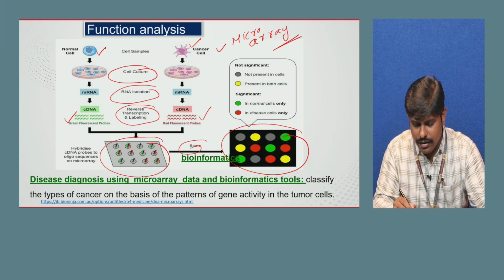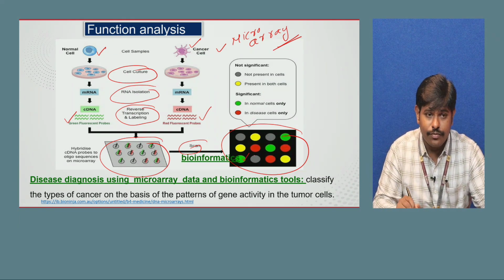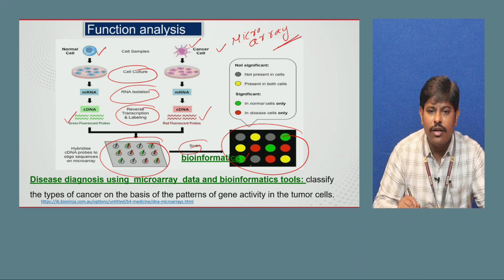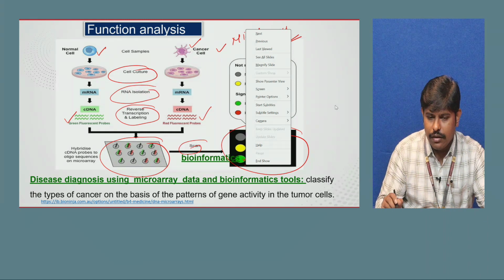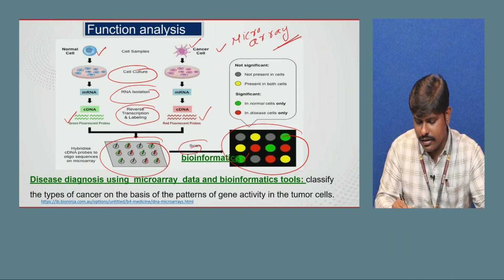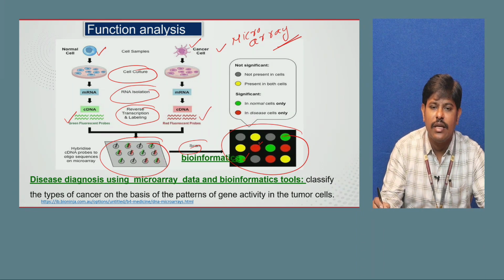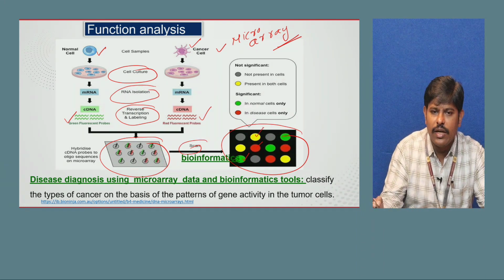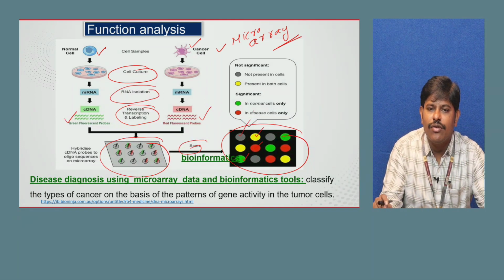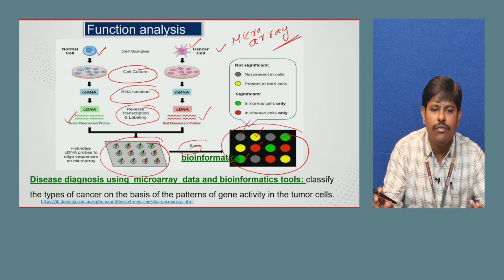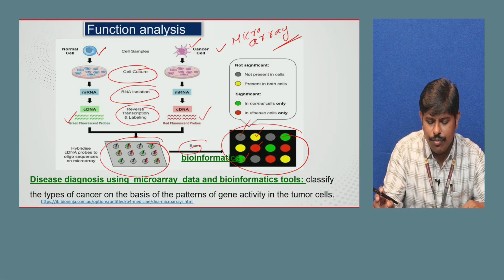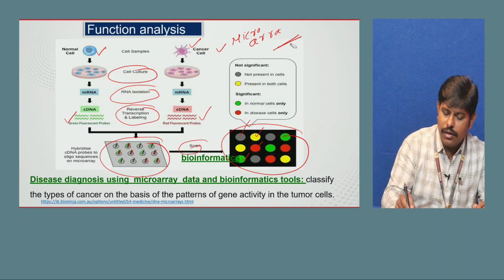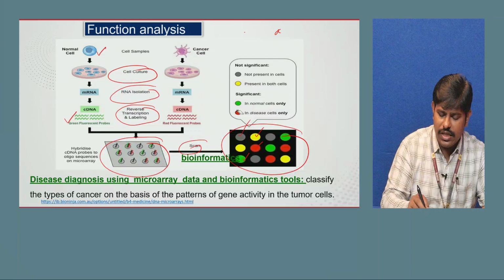green here. Here the green color indicates that at this spot normal cells' DNA is binding more, or a specific gene is expressing more at this point, and in this case a cancer-related gene is expressing more. Yellow indicates that both are equally expressing, and grayish color indicates none of them are expressing or none of them are binding here. So pre-known information of the microchip can be used to tell the part of DNA or the part of gene which is expressing here.